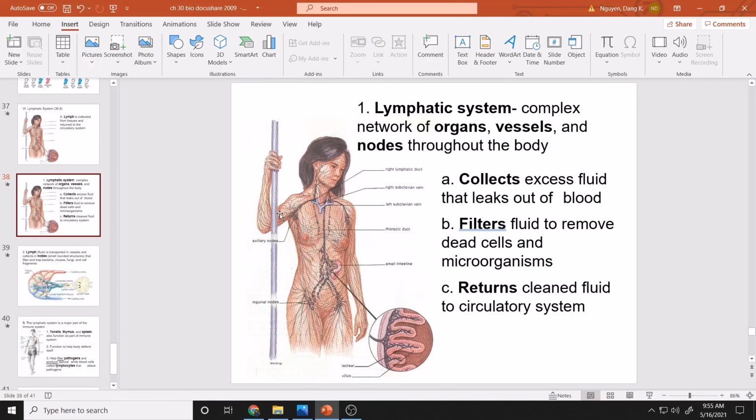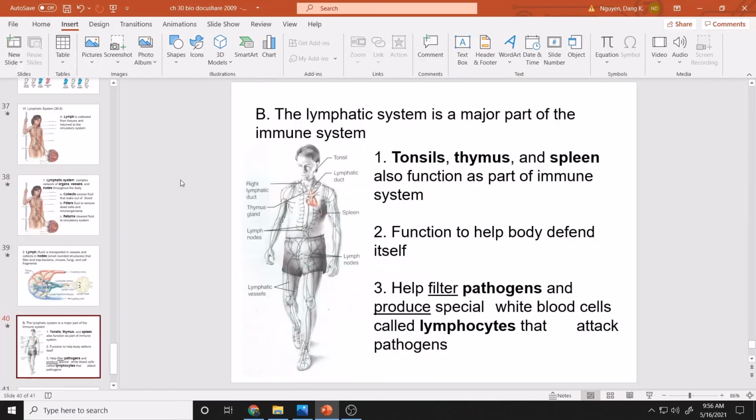Like, let's say you're about to get the flu, or you have a cold or something, you'll feel your throat getting sore, and then there's this little area underneath your chin, about right here, it gets inflamed, and you can actually touch it and you can feel it, and it's getting larger right there. And then same with your armpits, you'll feel some pain there as well. And like I mentioned before, the lymphatic system is a big part of the immune system.